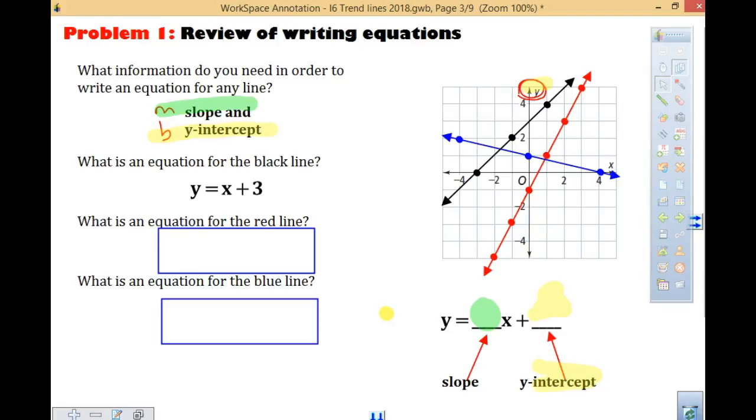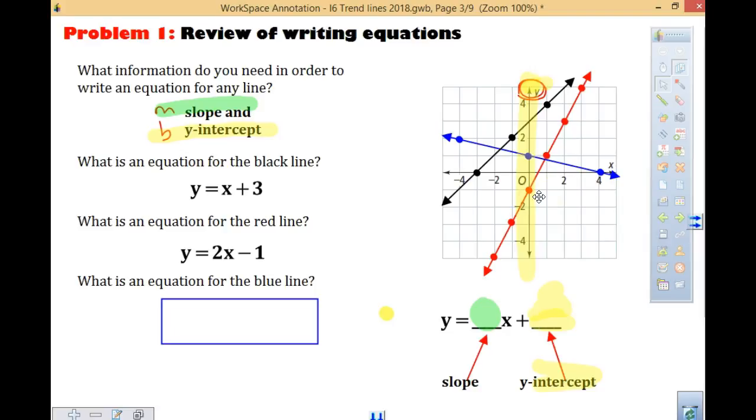So now let's try the red and the blue line. Don't say it out loud, please write it. I'm always looking for my y-intercept first, right? Someone tell me what I have for the second equation. Y equals 2x minus 1, because we're down here, our start was negative 1. Someone said, can I put 2 over 1? Yeah, that works too, right?